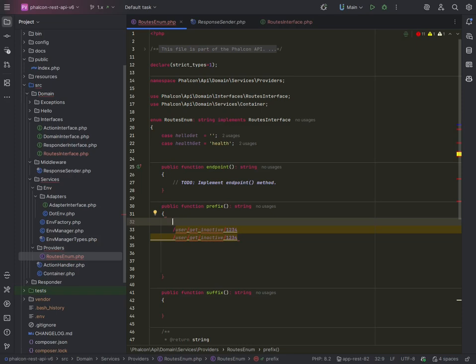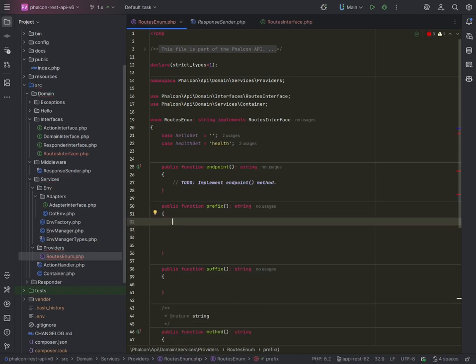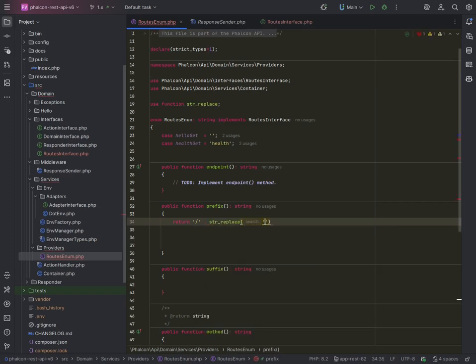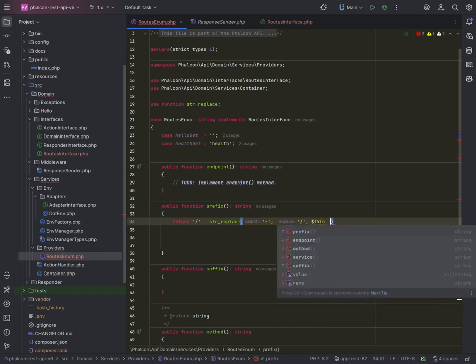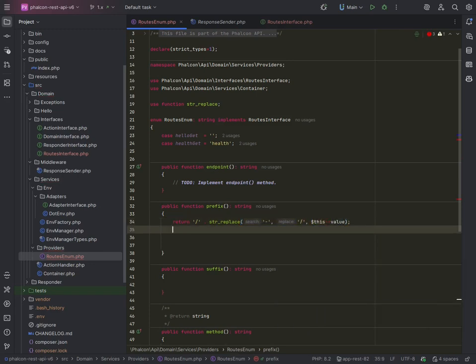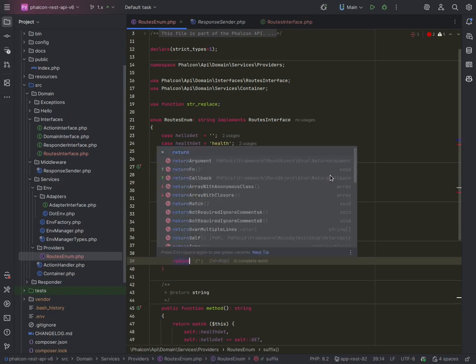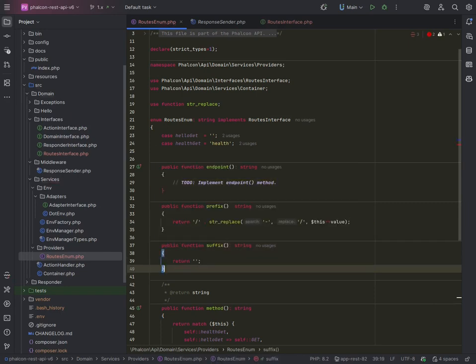So in order for me to do that, I'm going to return here first of all the slash. That's why we didn't put it up here in the constants, and then we're going to do str replace, and you're going to replace a dash with this guy, and then this value, and then the suffix would be return this empty.